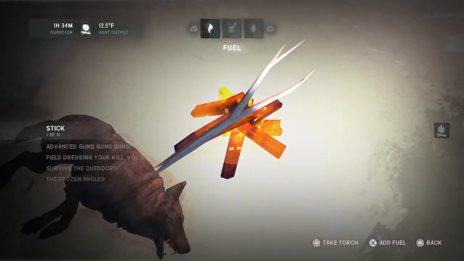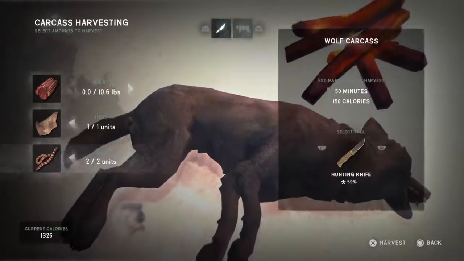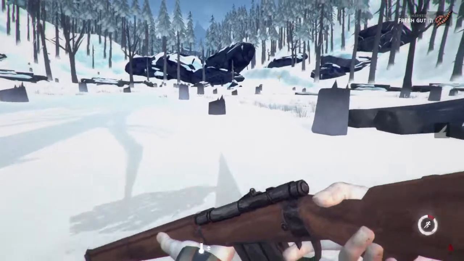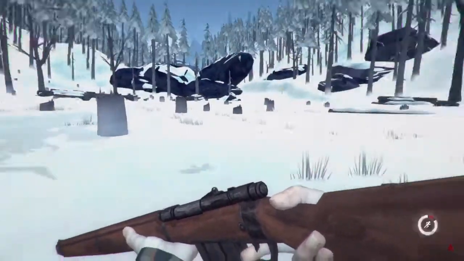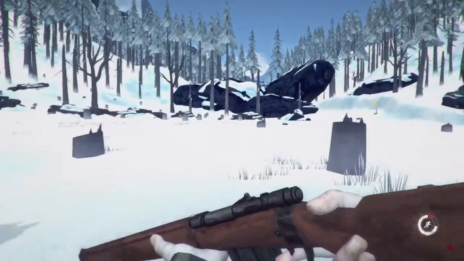Alright. Two sticks. Okay, no, I don't want to have a stick. I want to get the gut and hide. Oh, shit, it'll take about 50 minutes. In the meantime, we'll get warm. So, yeah, we got 50 minutes. Hope that bear ain't about, because I am not prepared for a bear. Can you fuck off, birds? Damn it, Alfred Hitchcock.